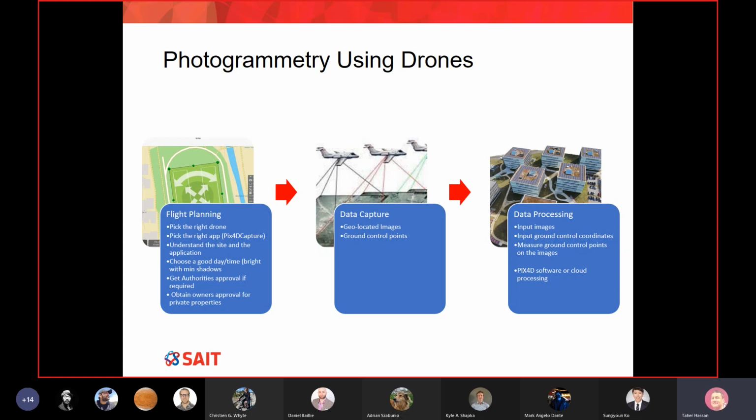Okay? And I'm going to show you, for example, the importance of understanding the height of the buildings in your project area. For example, let's say I want to make a map for SAIT. If you guys still remember SAIT, huh? Most of the buildings are kind of equal in height, probably 3 or 4 stories, while there is only one building that stands up at 12 stories.